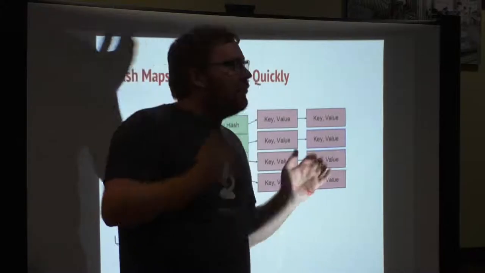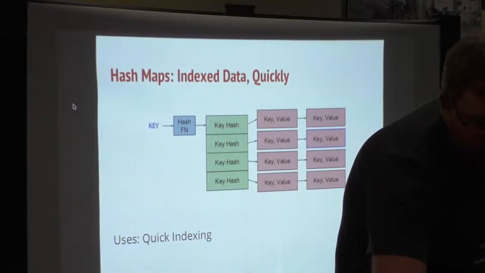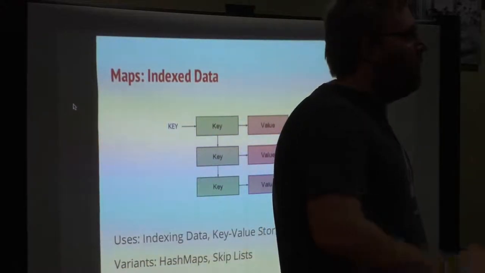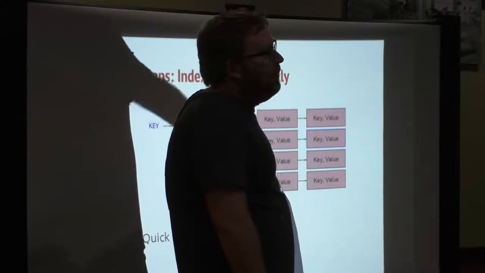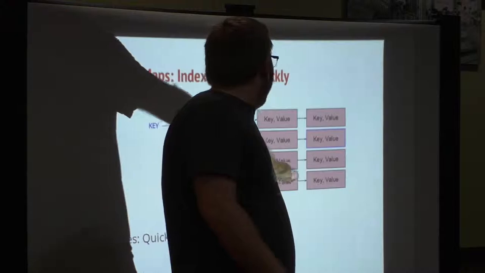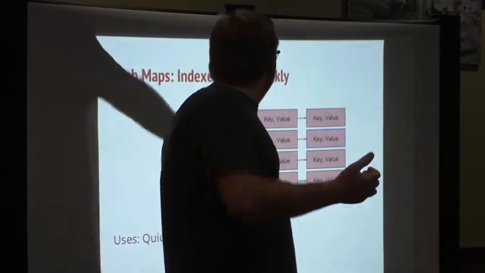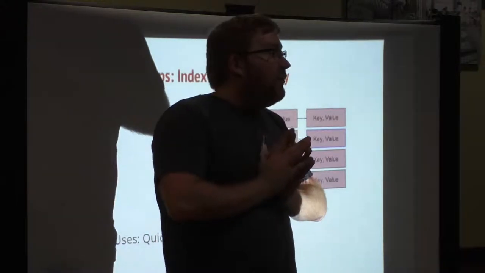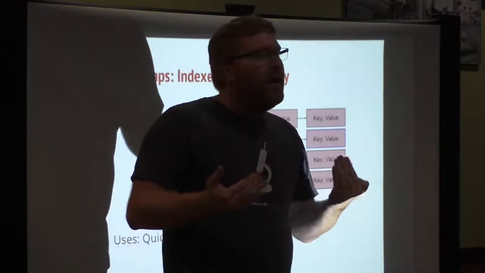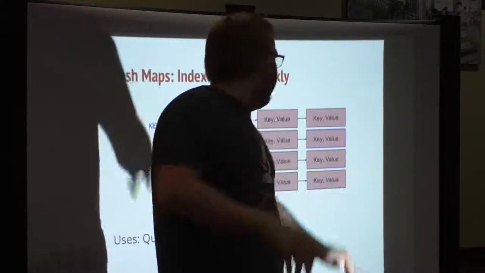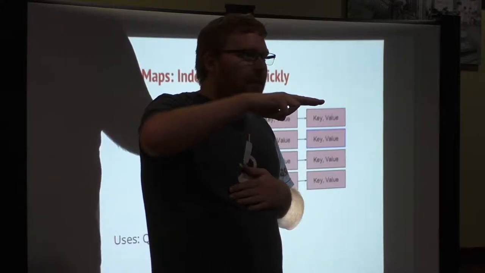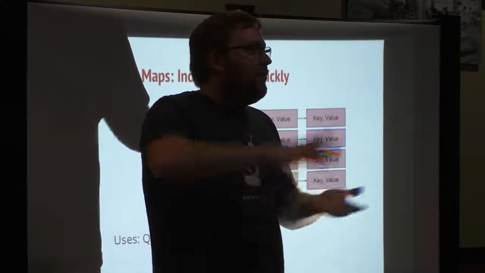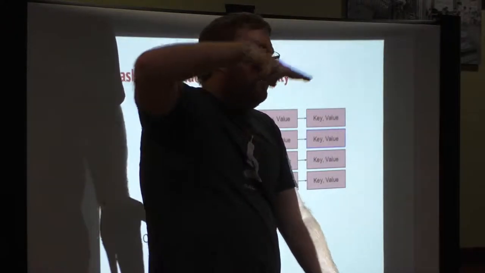But imagine a billion entries. In this case, you are touching a billion keys and comparing a billion keys to look for what you're looking for. In this case, you're comparing one key and then possibly maybe two or three others as you search through this much smaller list. The only reason this is a list here and not an actual value is you can have collisions. So you can hash one thing, hash two things, and get the same index. So they go into a list. But most often, you hash two things and you don't have collisions. So your list here is usually one, maybe two items long. So you have a direct jump and a one or two item long list to search through, as opposed to a list of a billion things and then just the value.